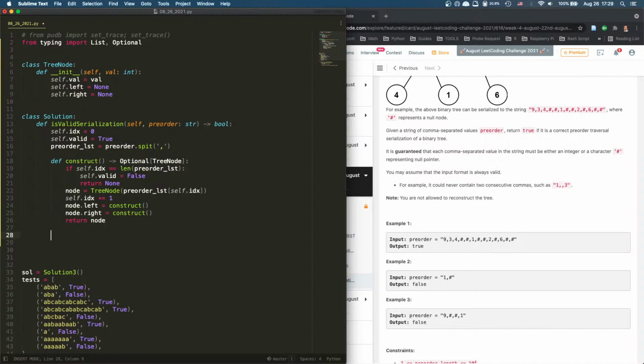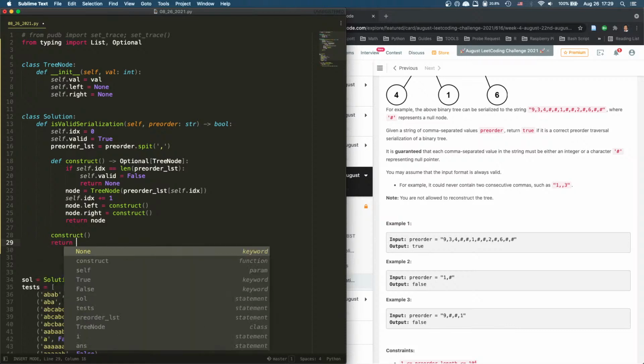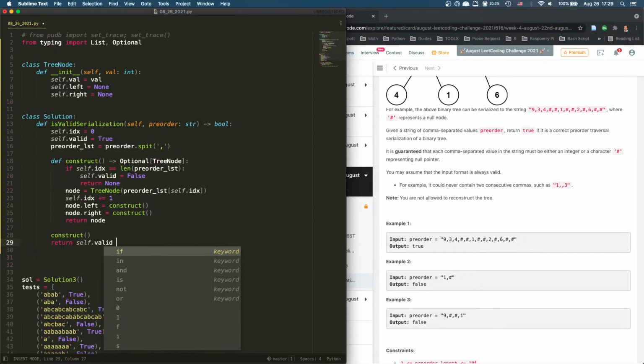So we can just say, we don't even need, we just construct, we call it, right? And we say, when the return, self.valid, but there's another case, right? Hold on.